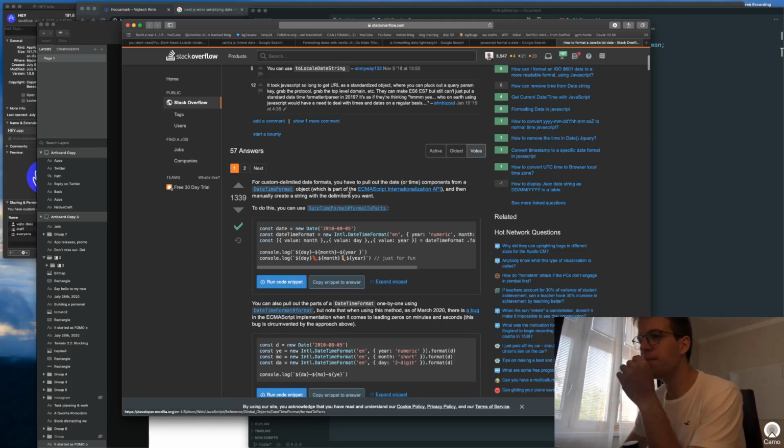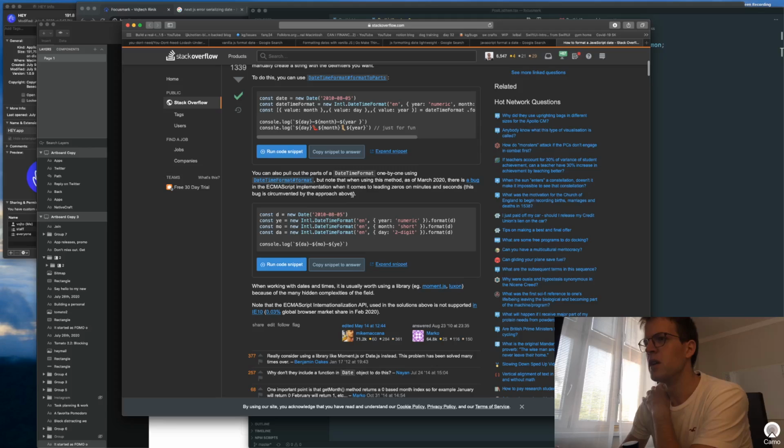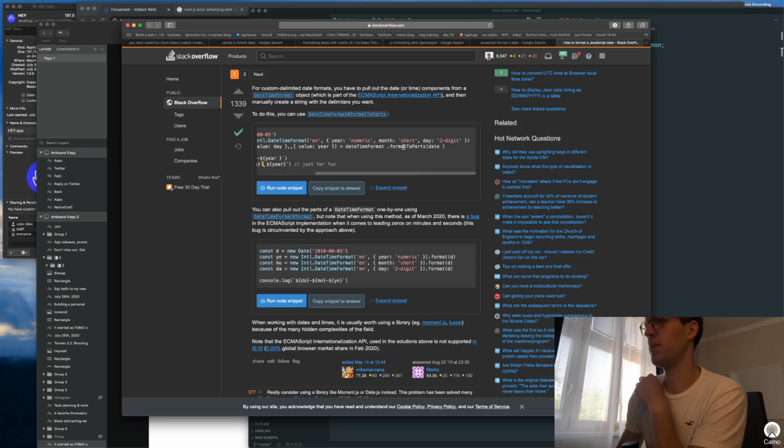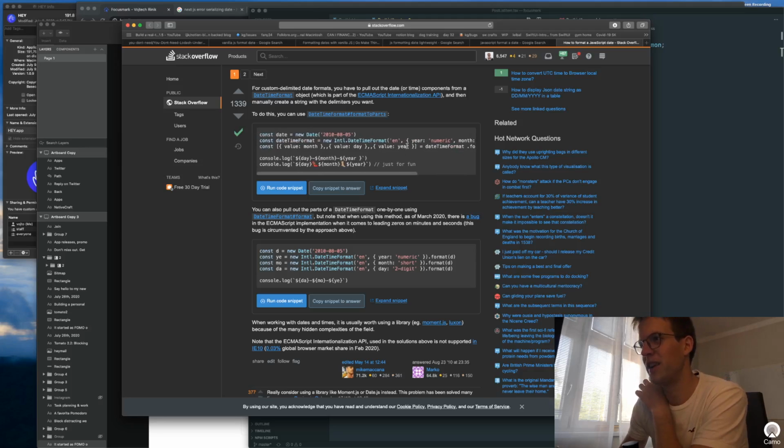Okay, it's not, my bad. So what's this? For custom delimited date formats, you have to pull out the date parts. Oh, this is something new. And this will work? You're kidding me.